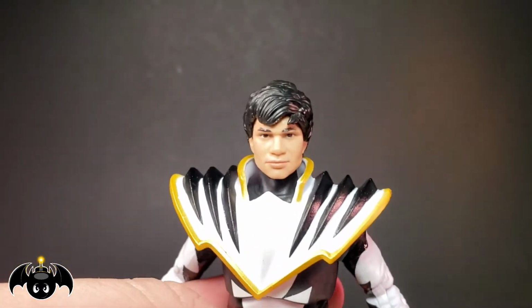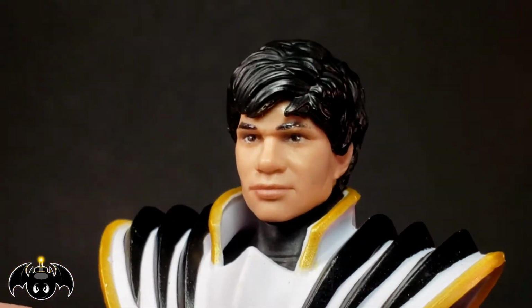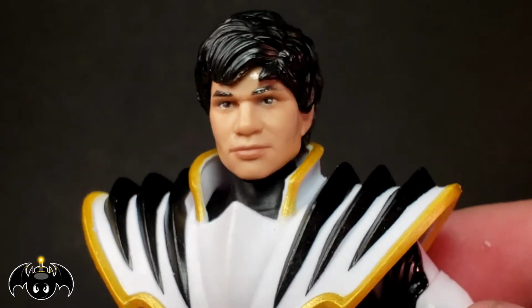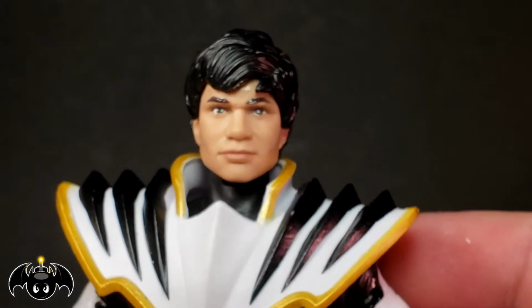But anyways, that I think actually is really, really nice. This is pretty accurate, actually. Like, you know, sometimes they can be hit and miss. I think this is one of their better head sculpts for their unhelmeted heads. I think it looks just like him. That's really cool looking, man.